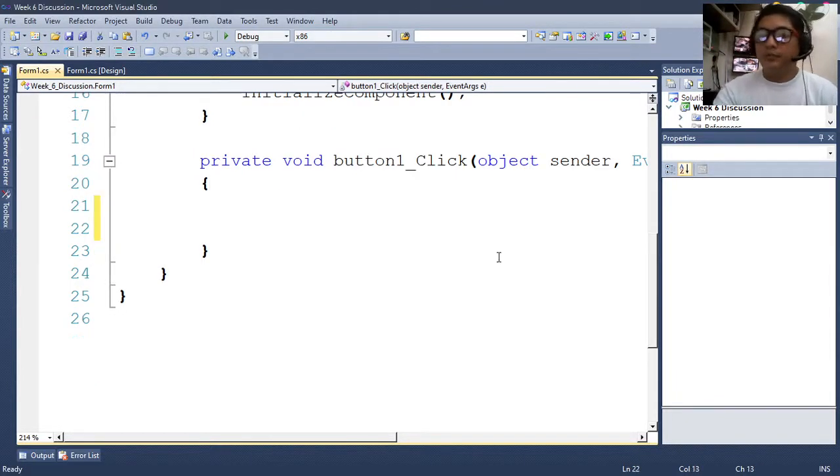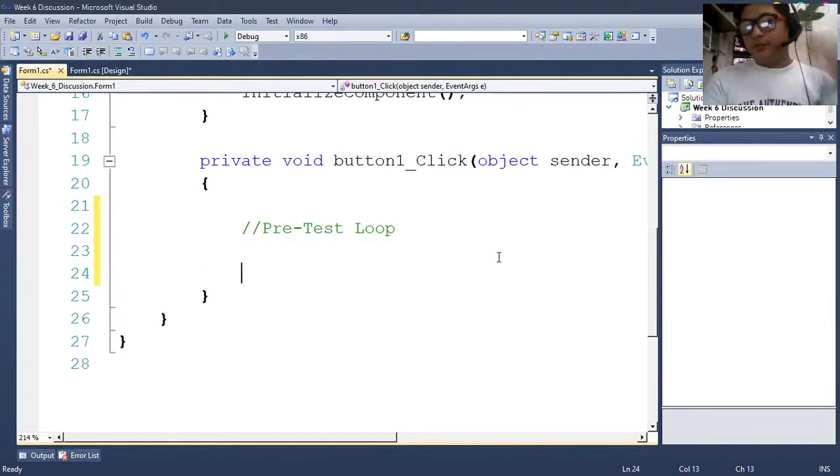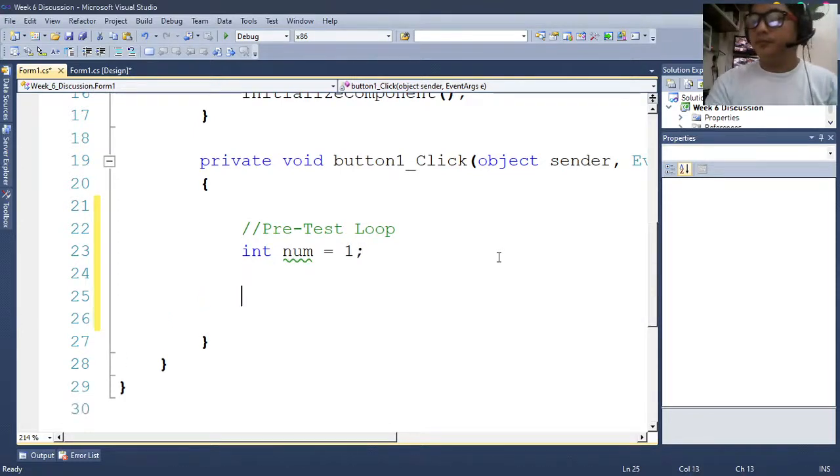Let's start with pretest loop. So we'll be using the while loop. So now, let's say for example, I need to generate from, let's say int num equals 1.